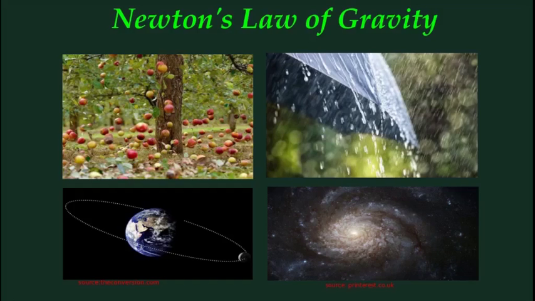Hi, in this video we'll discuss Newton's law of gravity. It is very surprising that our day-to-day life experiences phenomena related to objects falling towards the earth, like an apple falling from a tree, rain falling, and so on, and astronomical phenomena like the moon orbiting around the earth, and a galaxy holding billions of stars, and so on.